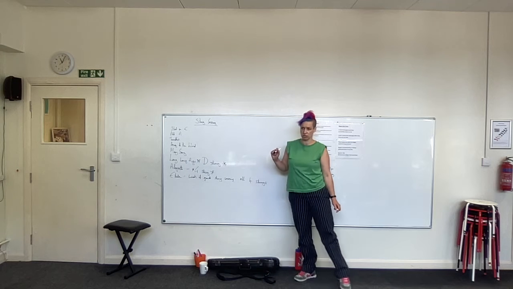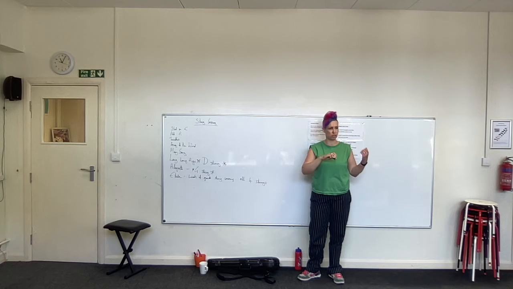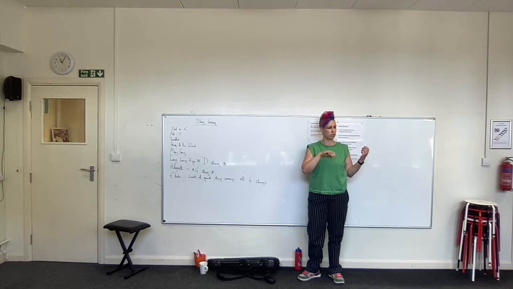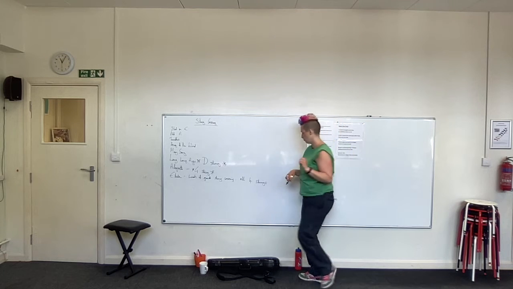For string crossing, it gets even faster in the doubles. Yes, well done. And the difference between the singles and the doubles is not just speed, but also where the string crossing happens. In your singles, lots of them are in the middle, whereas in the doubles, they're all at the balance point because every string crossing happens between the up bow and the down bow. Yeah? Good.